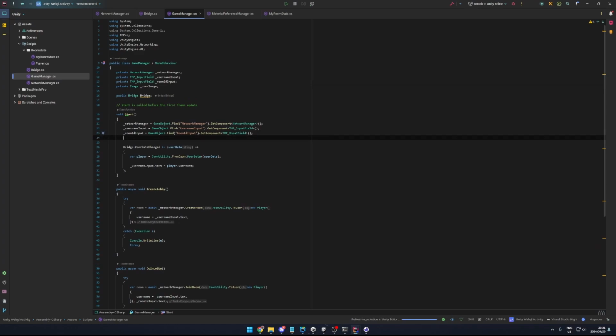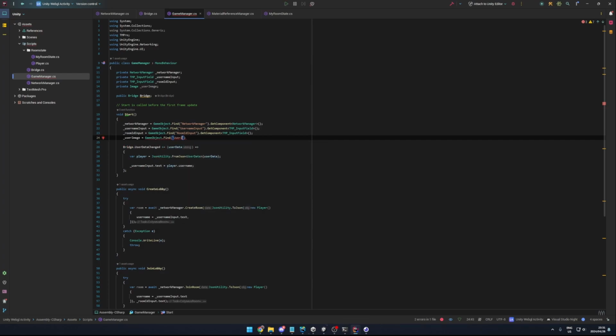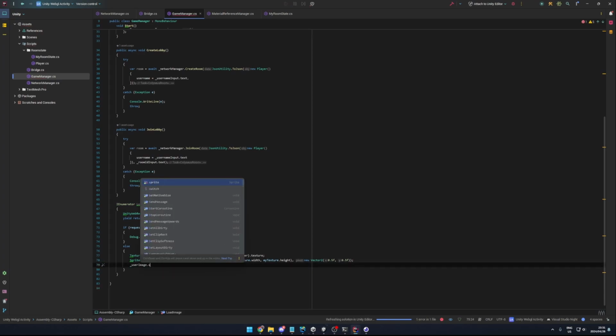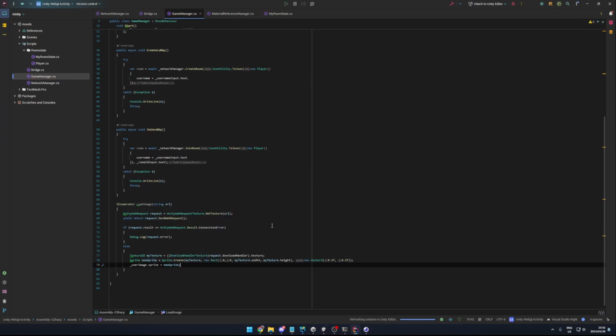And then down here we say user image is equal to game object dot find user image dot get component image. So now we have this over here, and then we can go all the way down here and say user image dot sprite is equal to new sprite. So now we have our load image function ready to load our image.